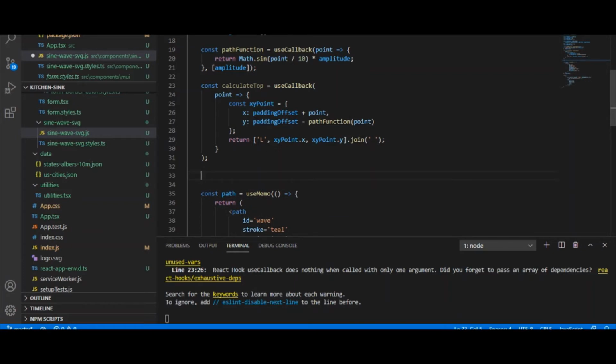But I will say that the top is actually the simplest of the four sides to calculate. Like I mentioned, the x is linear. The y is not really changing very much. We start out with our padding offset to give it some room to draw the curve, and then we're subtracting the path function. What that means is we're just generating points that are going up and down, but over the long run, they're not really changing. They're not having like a downward trend or an upward trend. It's just a neutral trend, so to speak.